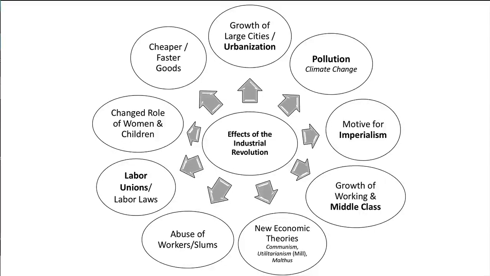Pollution. People have said that climate change, what's happening right now in climate change, they trace climate change back to the start of the Industrial Revolution. That the pollution that's generated by all of these machines release so much carbon into the atmosphere, and that's what's causing climate change today. So this pollution has really long-term effects.